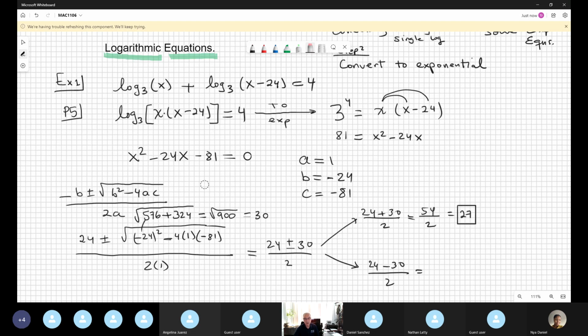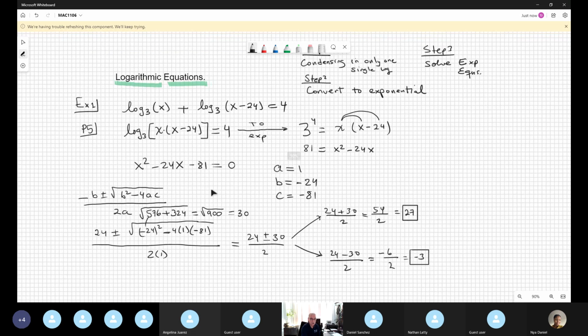Be careful. Logarithmic equations are picky. The logarithmic equation is not exponential. Exponential is nice: any answer that you get is correct, because remember, the domain of the exponential function is all real numbers. However, the domain of the logarithm is positive numbers, no negative, no zero. So any answer that gets 0 or is negative doesn't work. You need to double check by replacing in the original equation. But let's do it. Minus 6 divided by 2 is minus 3. Okay, and this is my collection of potential solutions.